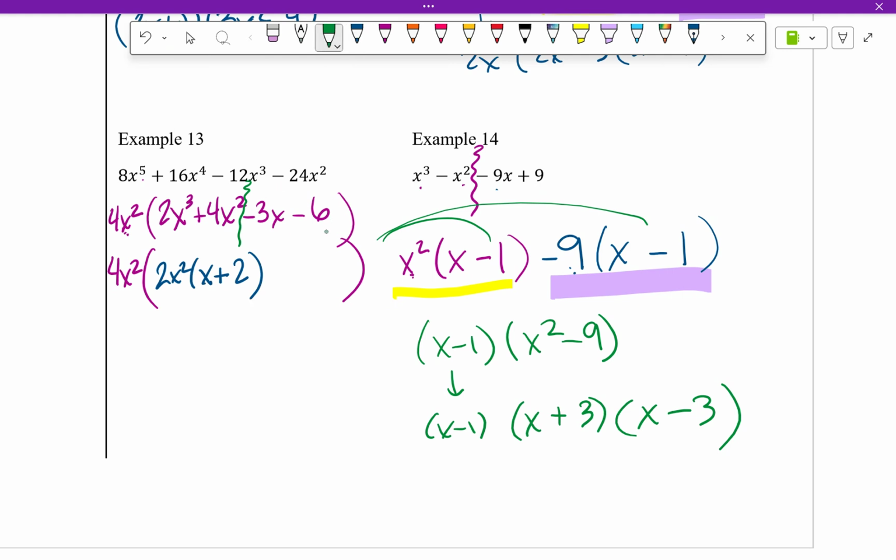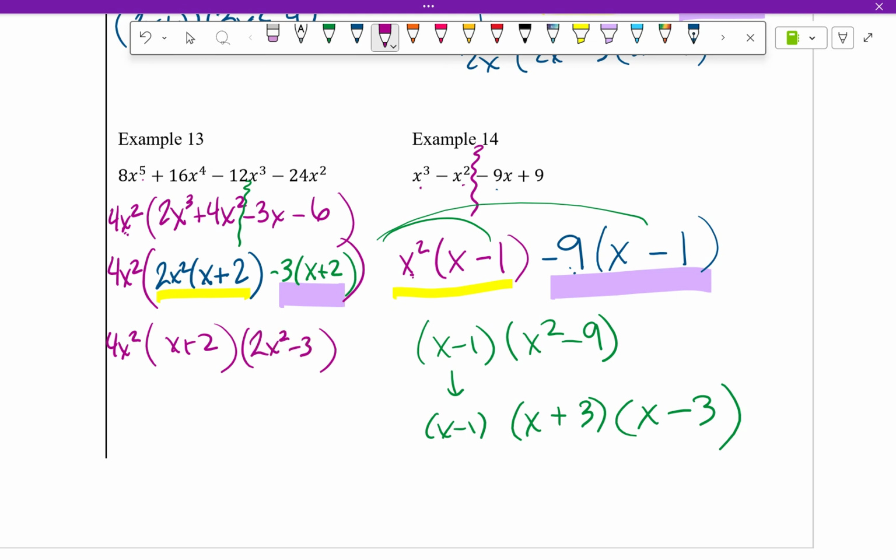What is the greatest common factor of the second group? Negative 3. What was left behind? X plus 2, because I'm dividing the negative 3 into the 6. Got my yellow group, got my purple group. What's the ugly greatest common factor hiding in those two groups? X plus 2. How many times do I write that down? Once. So I'm writing down x plus 2 one time, and then what's left behind?